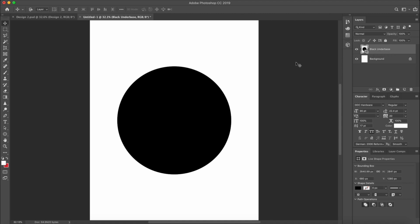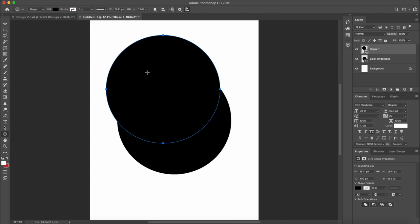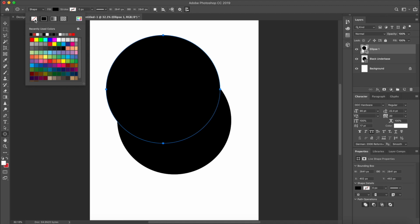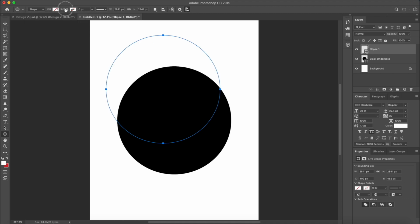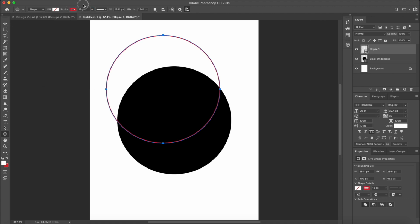The next thing I want to do is create another circle. Again, we can double click and make another circle. It's going to copy the same dimensions as our last circle. That's kind of cool. And then we want to go up here and make sure the fill is transparent, and change the stroke to, let's say, 72. Let's try 72, and we want to make sure that is some sort of red color. And again, 72 for the stroke width.